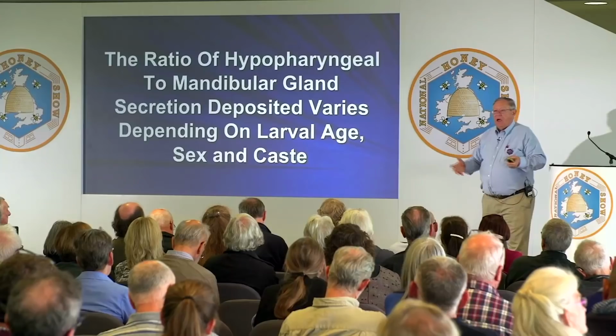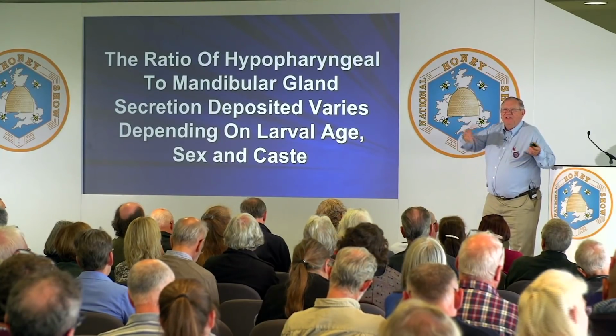There are differences. So when a nurse bee approaches the larva to feed it, and as we indicated yesterday in our lecture, 2,000 to 3,000 nurse bee visits over a 6-day period in the worker caste, the nurse bee has to determine the sex of that larva. Is it a drone or is it a female? Has to determine the age, and then feed it the appropriate type of royal jelly. You might think from what I just said that implies that they're thinking. No, they're not. A particular nurse bee is going to be feeding a particular age class, as well as a particular caste type as she continues her nursing activities.